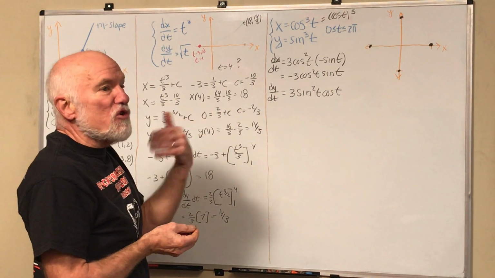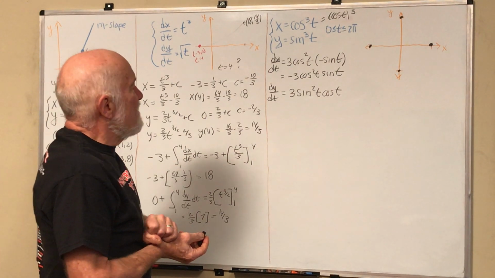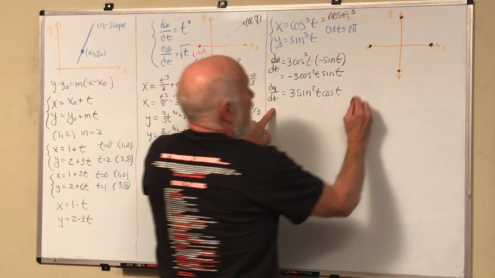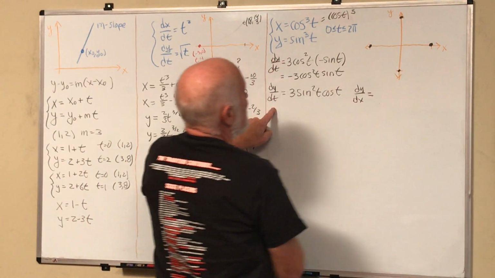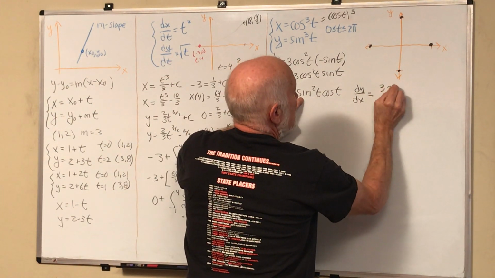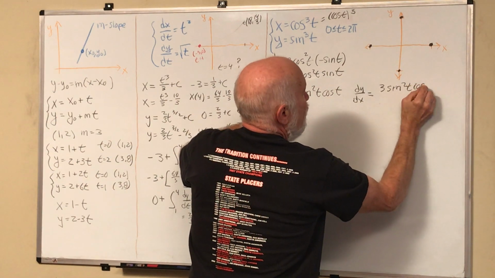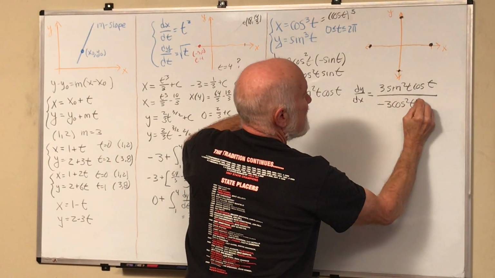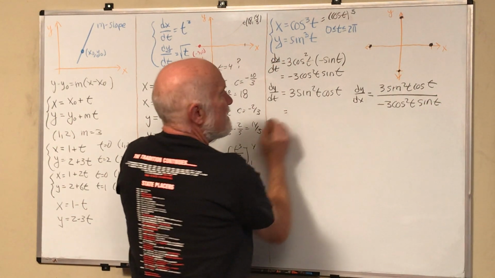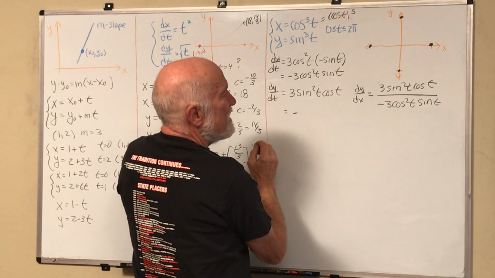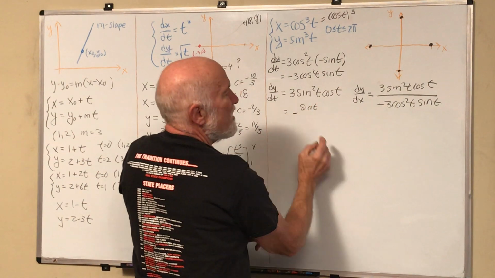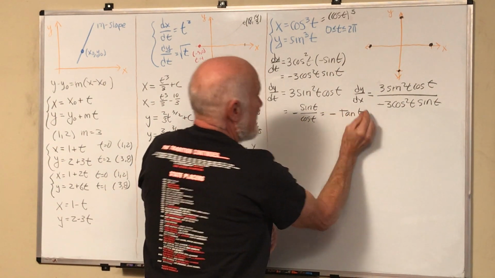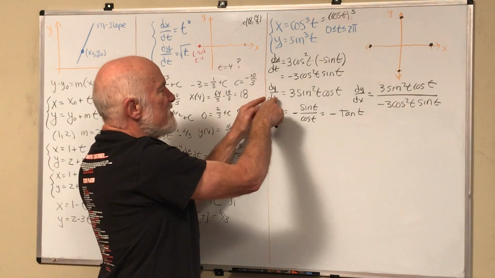But what might really be nice is to know something about the concavity. So to get the concavity, then we have to take the second derivative. So first we have to get dy dx. So dy dx is dy dt over dx dt. Negative 3 cosine squared of t sine of t. So 3 divided by negative 3 makes it negative. And you have a sine of t in the numerator and a cosine of t in the denominator. So you get minus the tangent of t. So that becomes our dy dx.